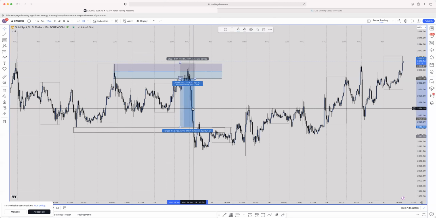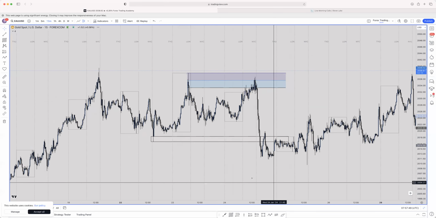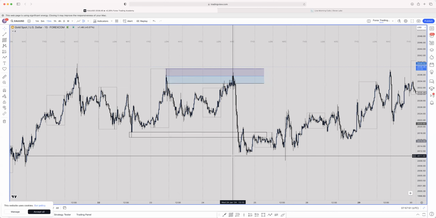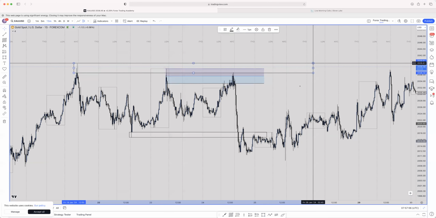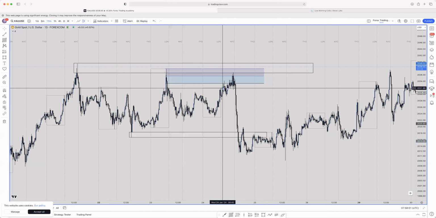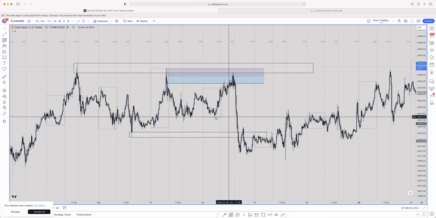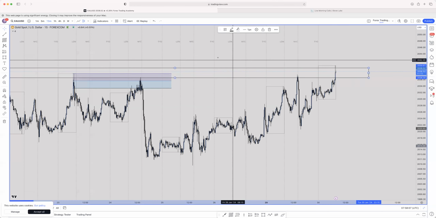Now, gold has been moving nicely. So if I just show you this, I'm going to keep this quick, right? We originally had our session high that we were respecting, the OB left behind in Asia. We did get a break of structure in this area, and then price plummeted down to our session low. Now, where are we at, right? We've come back up into this area.